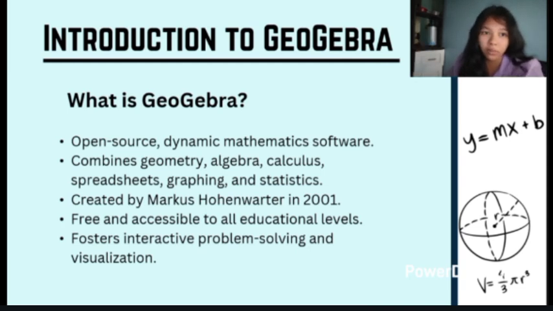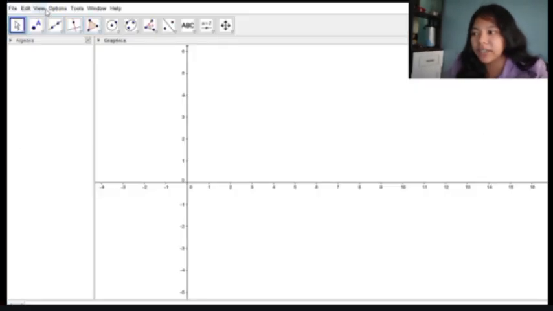For this video, we will only tackle GeoGebra Classic, as it is the full-featured version of the software. GeoGebra offers other interfaces like Notes, Scientific Calculator, and one only for 3D graphics and geometry. You can download GeoGebra Classic by going to geogebra.org/classic. This is the menu bar and this is the toolbar.